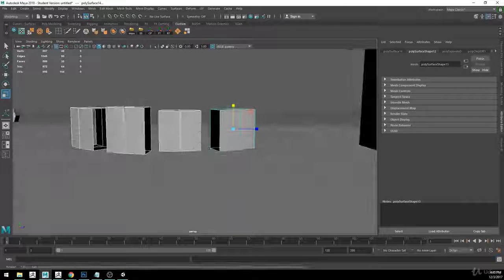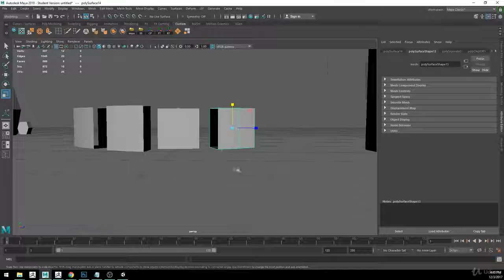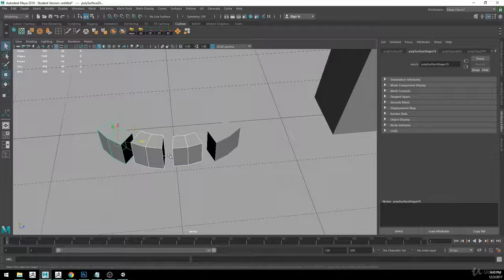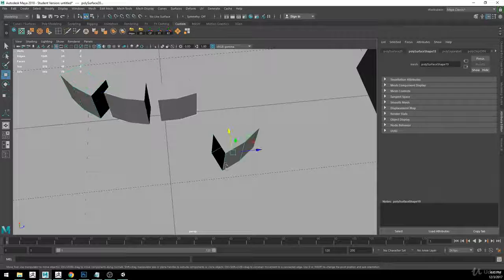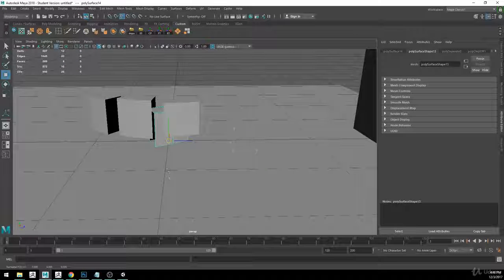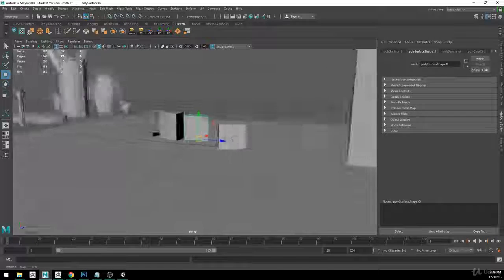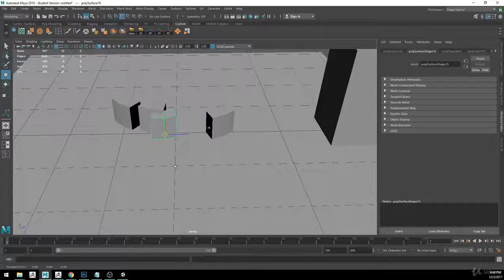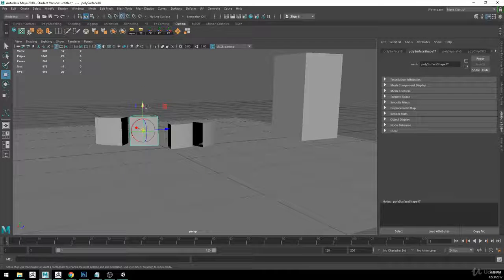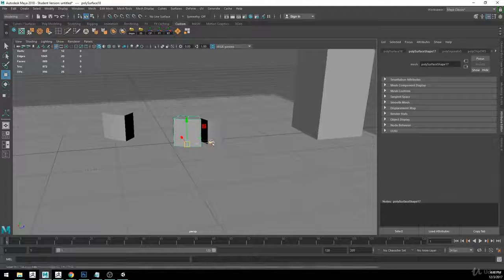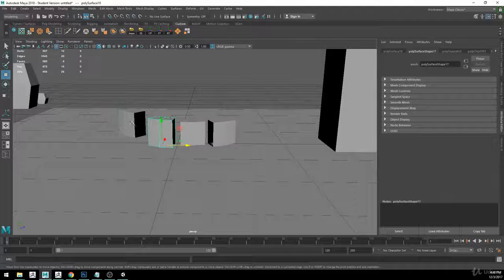I'm just making sure that they all have the same level on the ground. That's at least one thing that I need to make sure of. So I'm just putting the pivot point down there, snapping that in here, making sure that they are positioned, because I don't want them randomly positioned on the ZBrush later on.